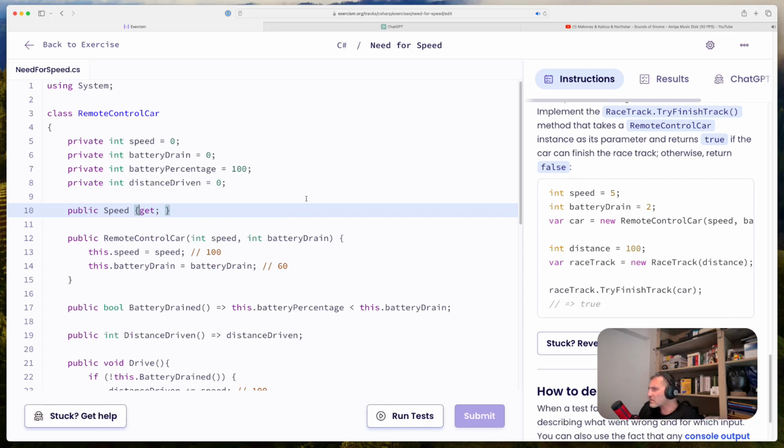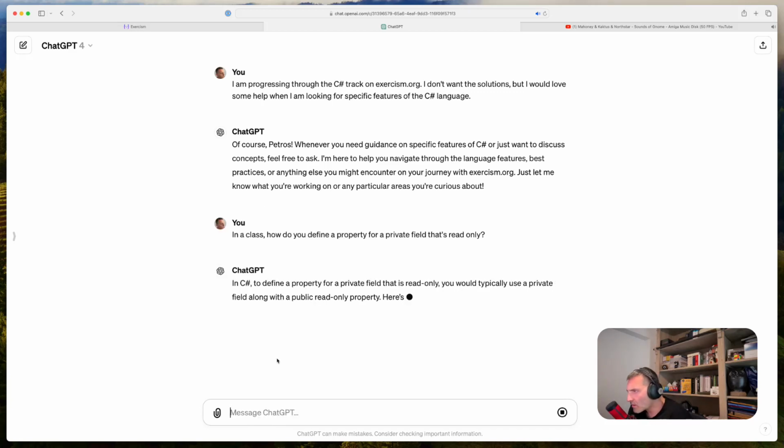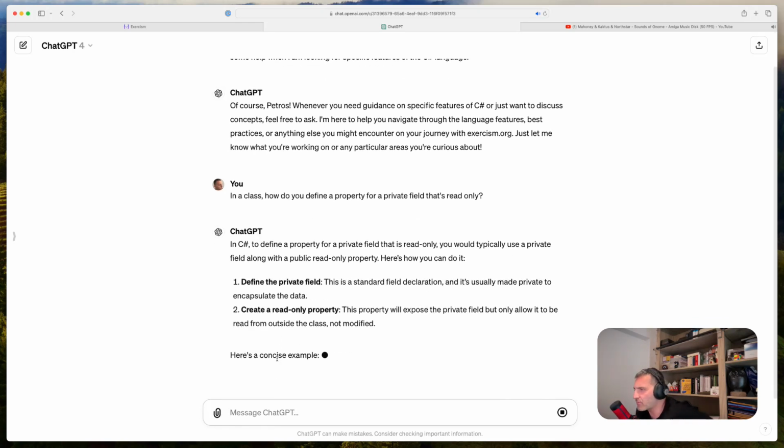Is this the syntax? Let's ask ChatGPT. To define a property, define the private field.